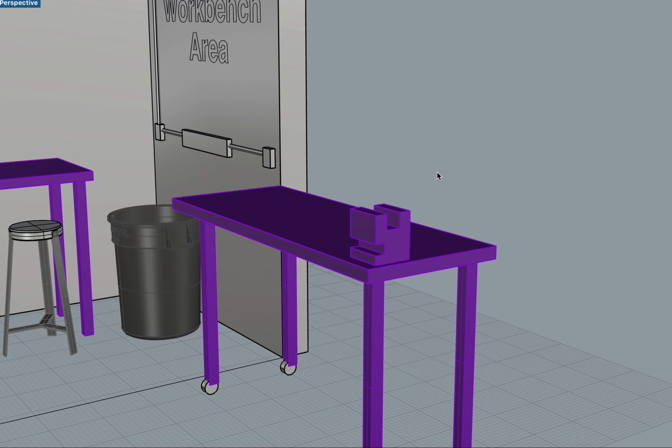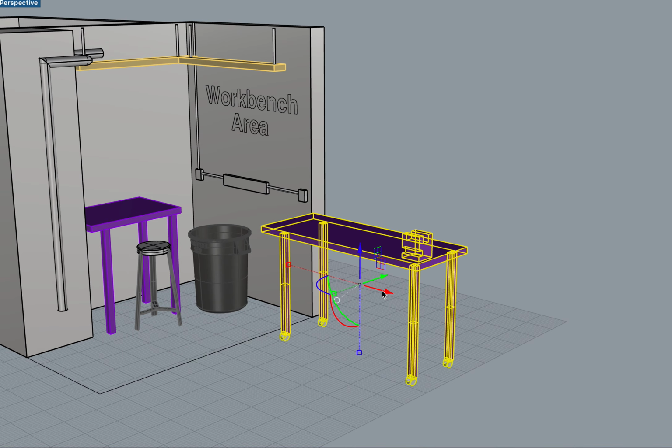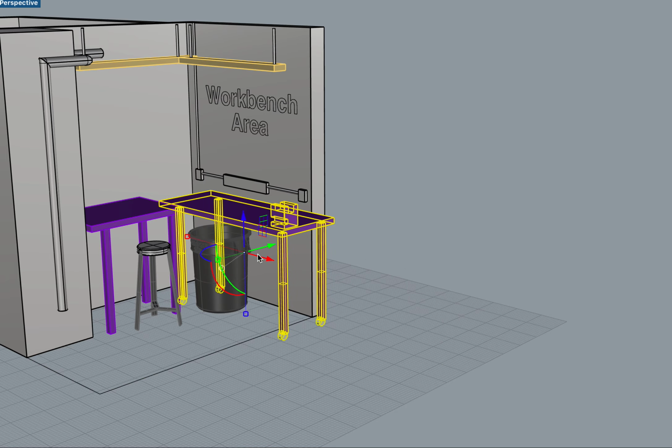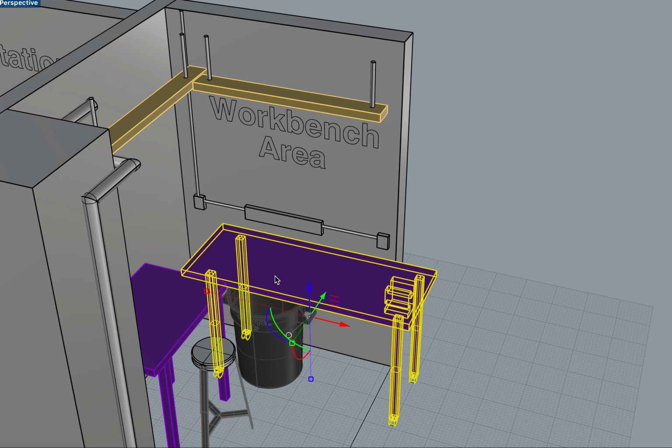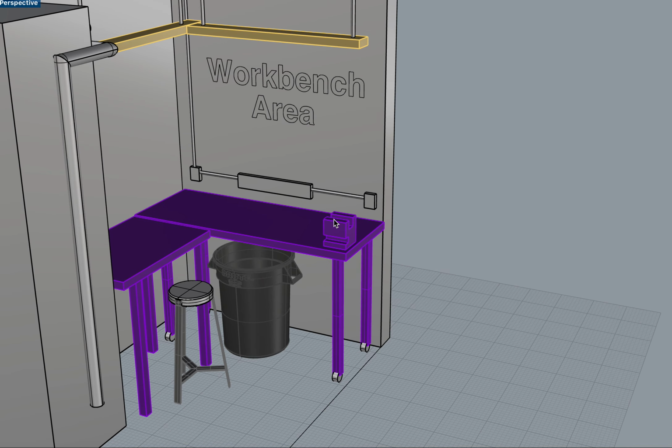This little guy here, and that vise is on the end of the bench to make it more usable. So when it's back against this wall, the vise is on the end here, and you could clamp things in and out of it or whatever.